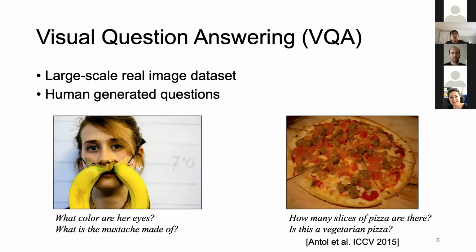I will first give a very quick overview of a very popular and fundamental vision-language task, namely visual question answering. Given an image and a natural language question about the image, the VQA task aims to provide accurate natural language answers. In recent years, we have seen many successes using deep learning to tackle the challenge of visual reasoning. Even though the accuracy grows impressively, it's still unclear whether these models are just leveraging correlations or can really perform grounded visual reasoning.